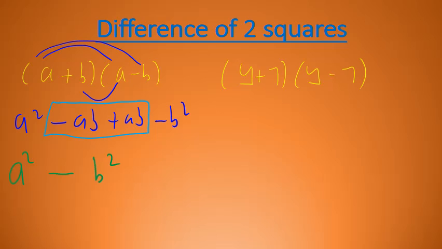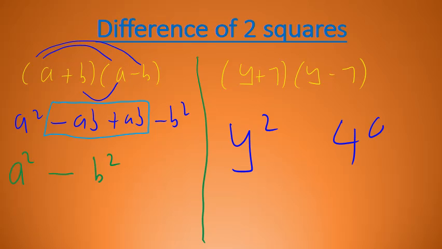And if we use that logic for the second question, you're able to answer it just by looking at it. If you square y, it's going to be y squared. The middle term is just going to disappear. 7 times 7 is 49. However, a positive times a negative is a negative. What's actually happening is y times y is y squared, then it's going to be negative 7y, positive 7y, and then negative 49. And then, of course, tidying that up, we get our answer: y squared take away 49.